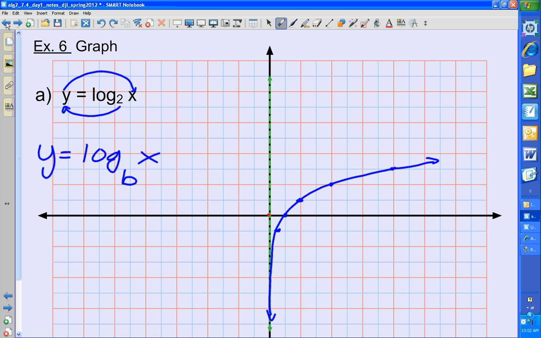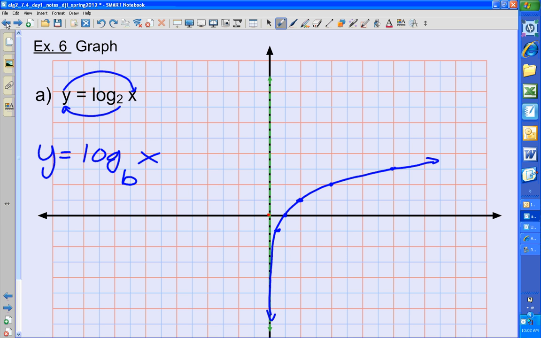Kids who are going to honors need to realize this is what you're expected to do. You're in Algebra 2. This isn't Algebra 1. In Algebra 1, I'd be happy if you got 2 of the 3 points. Okay? In Algebra 2, I want the correct graph, not a sloppy graph. We want to see this is really what it looks like.